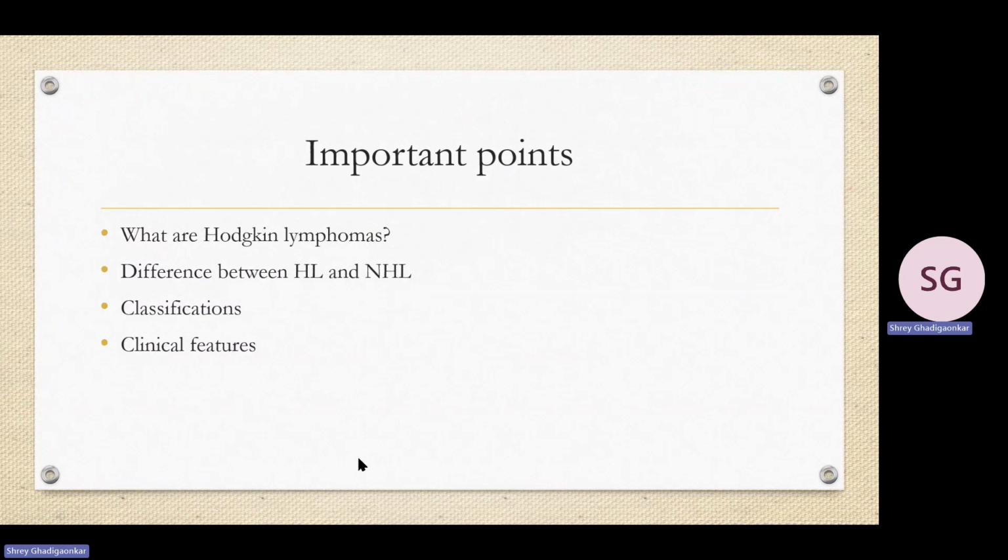Whenever we talk about any question in the pathology file, we want to set a specific framework and then build up on it. So in this section, we'll be talking about what are Hodgkin lymphomas, like the definition, the difference between Hodgkin lymphomas and non-Hodgkin lymphomas, the classification, and the clinical features.